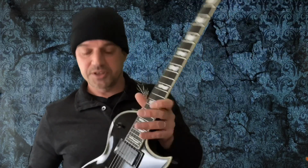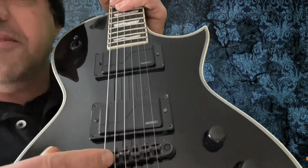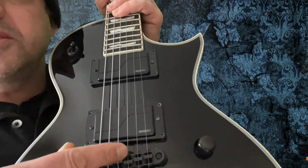The second tip that I have for you today is going to be making sure you do a full length setup. You're going to have to get in here and adjust your truss rod. You're going to want to keep about 20 pounds of pressure per each guitar string. Hence the reason why we are going to go up thicker string gauges, which is also why you are going to need to do some adjusting. You're going to want to do your truss rod, but you're also going to want to check your intonation. Intonation on this guitar is what these guys here are for, where on each individual string you can adjust your scale length. The third tip that I have for you guys today.